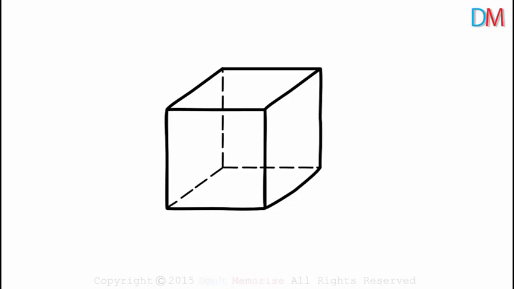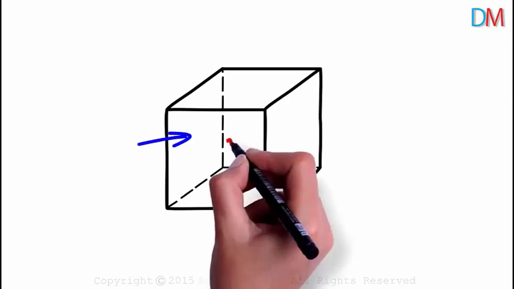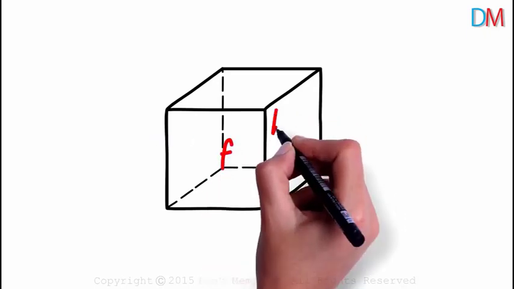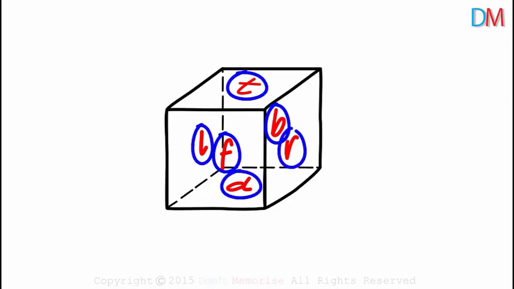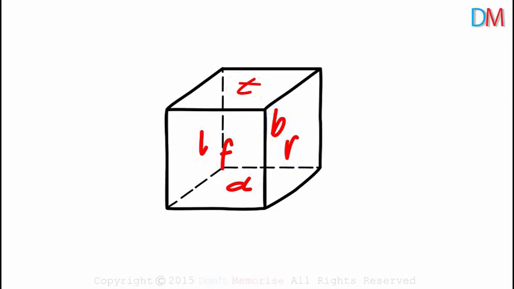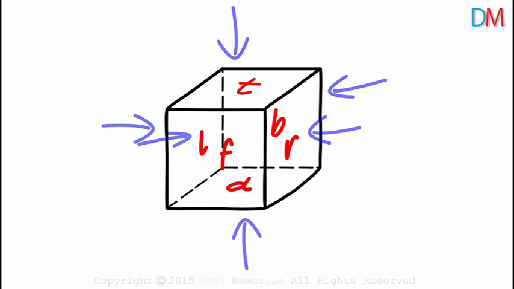One good way to draw a net would be by naming the faces. We can call the face in the front F and the face at the back B. The face which is down can be called D, and the one at the top can be called T, and L and R for left and right. These are the 6 faces, F, B, T, D, L and R. Now when we draw the net of this cube, we should make sure that all faces are covered.